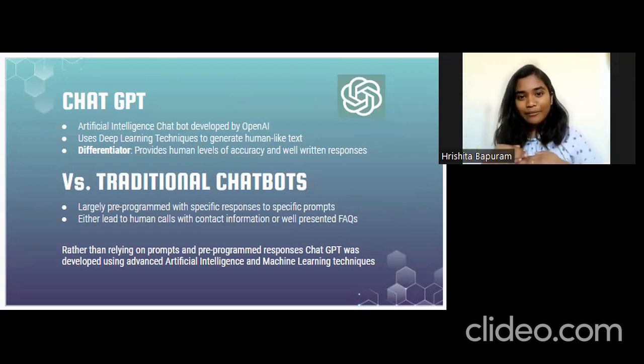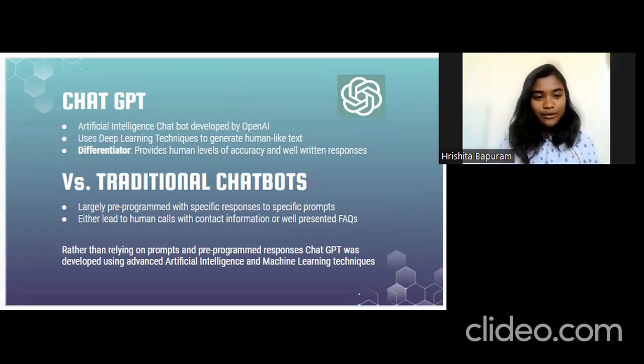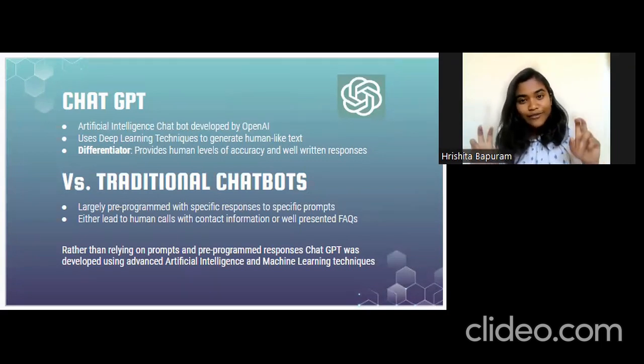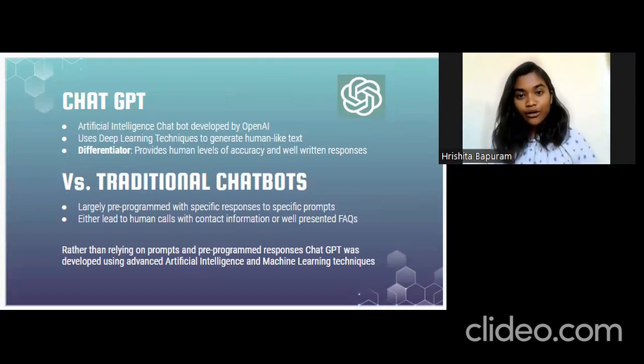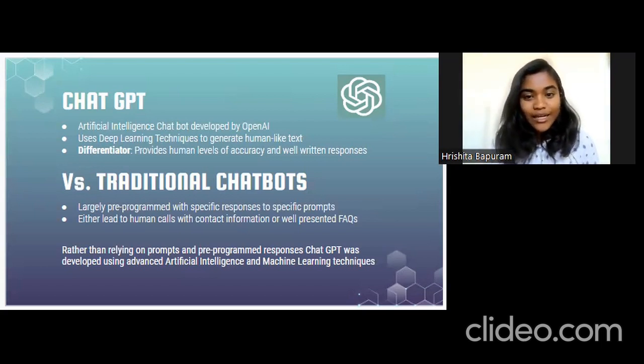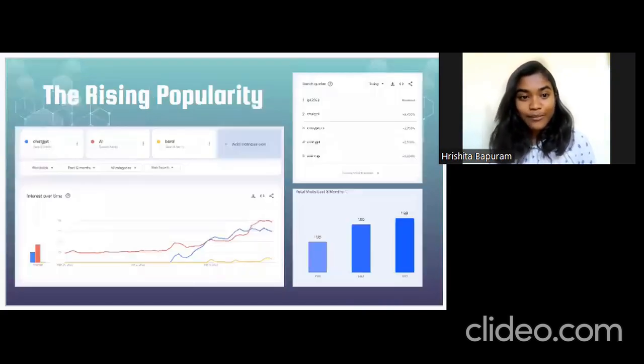But the leap didn't directly happen from there to ChatGPT, right? There were a lot of ideations, there was a lot of research done in the process. And I believe the earliest of the smarter chatbots were way back in the 1960s and the 1990s. That was Eliza and Alice, which aimed at mimicking human conversational behavior, the way we speak and patterns in speech, which is almost exactly what ChatGPT does even today, but definitely in a more robust way, on a much, much larger scale, and definitely in a more efficient manner. Which is why it gained almost overnight popularity, right?